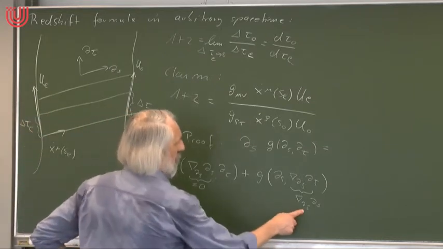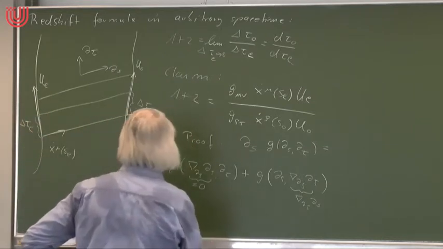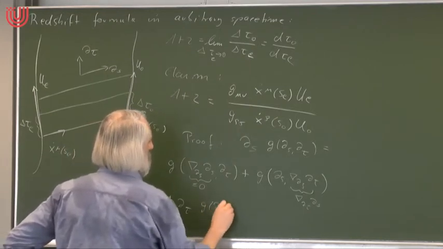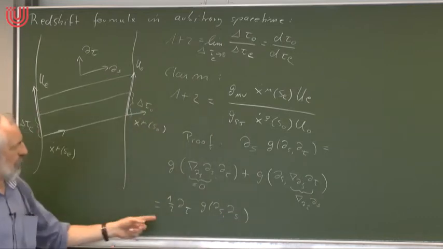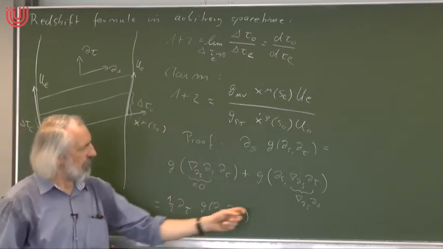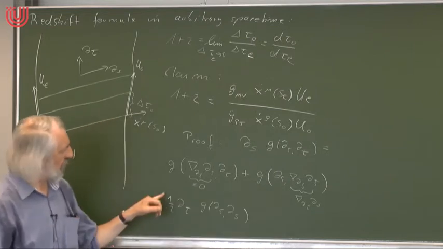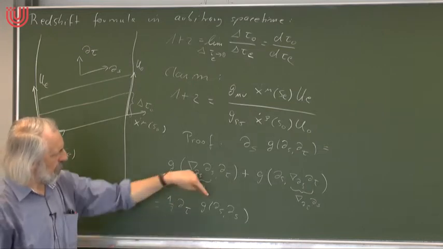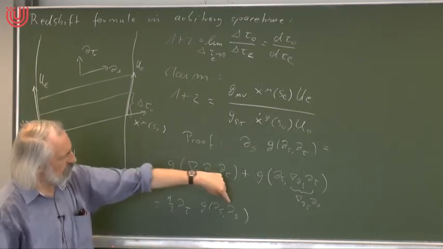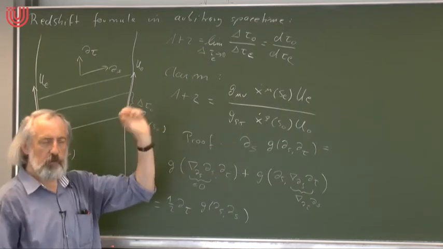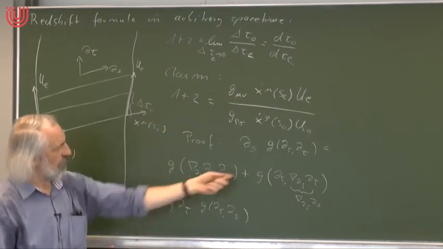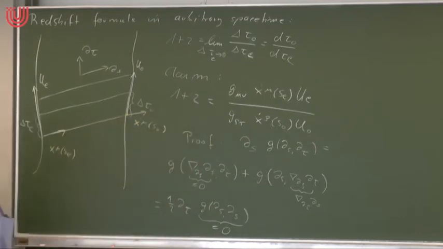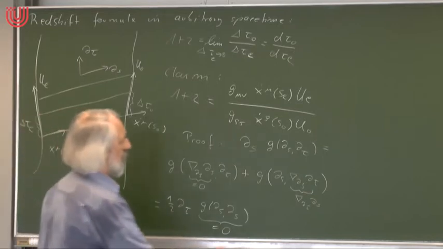So I can now pull this derivative out, and then I get 1/2 d/d tau g(∂_s, ∂_s). If I calculate this expression, I get this here twice, and with the 1/2 in front of it, I get exactly what I want. So I pull it into the first slot, and then into the second slot, which gives the same term because the scalar product is symmetric. But my geodesics are light-like. I have light rays, so this is 0. The whole thing is 0.